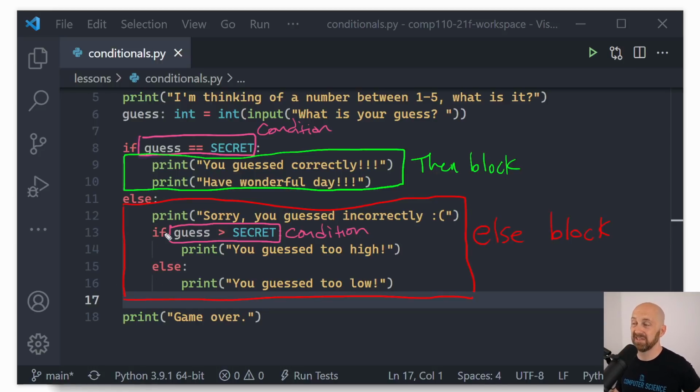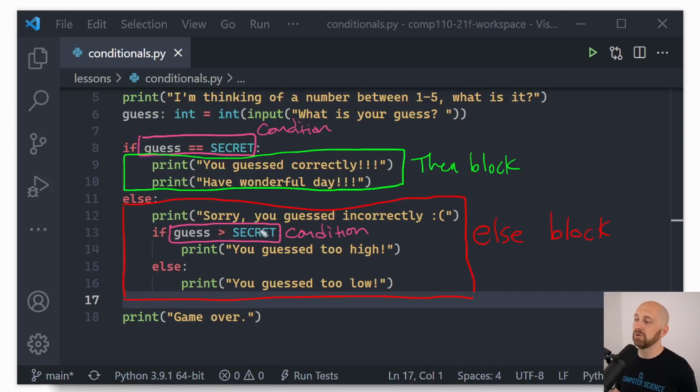Okay, well, one of our statements is another if-then-else statement. And this is a really interesting concept that in programming we call the concept of closure. We're able to reuse an idea in terms of itself and as a part of itself. And so we can have if-else statements inside of if-else statements, and that's okay because they're just statements after all. And anywhere you can use a statement, we can use an if-else statement.